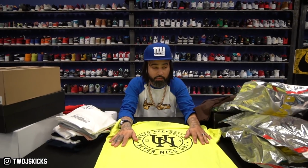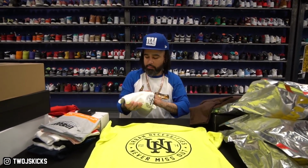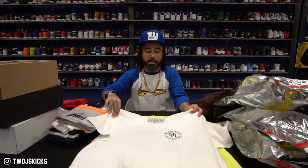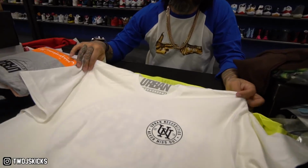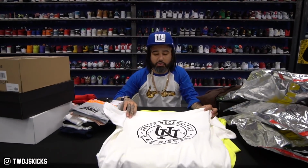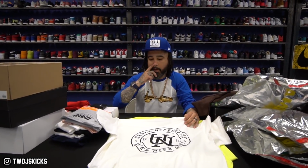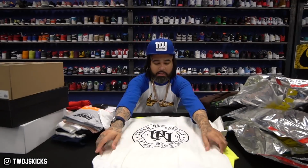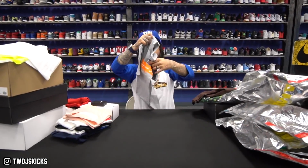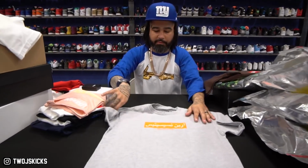So the first one is this one. Now, this color and this other color right here, the white and black, are the first time we've ever done these. I only printed 100 of each color, so these are pretty limited. And again, they qualify for the scratchers while supplies last. We have 3 winners to go. So, yep, UN stamps, right? Those are new colors. And then we did the UN Arabic box logo in a set of different colors, right?